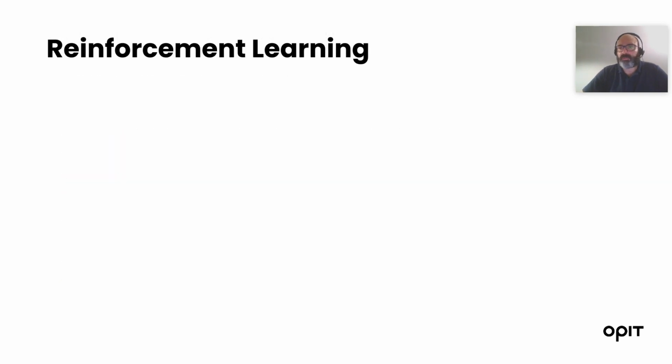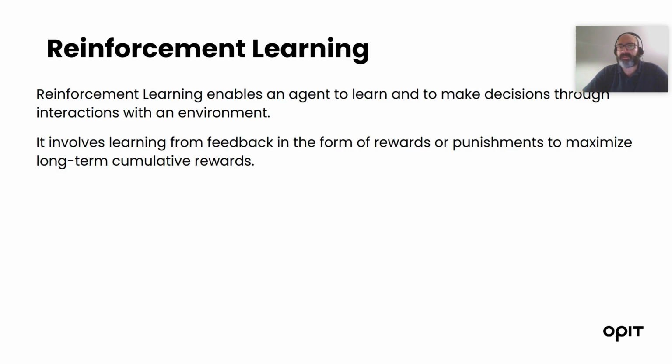As a third option, we mentioned reinforcement learning. Reinforcement learning enables an agent to learn and to make decisions through interaction with the environment. Notice that instead of the word software, module, or system, I've used the word agent in reinforcement learning, because reinforcement learning mostly refers to something that interacts with the physical or the virtual environment, as we have seen in the definition of artificial intelligence. Reinforcement learning deals with learning from feedback, and the feedback is provided in the form of rewards or punishment to maximize the long-term reward to achieve the task.